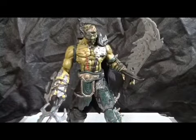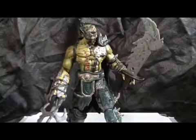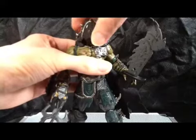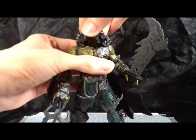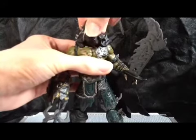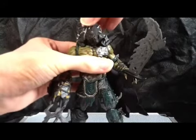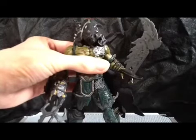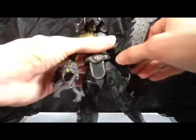Alrighty. And we'll just put his little hood on. And I'm gonna squish this onto his head. At the moment it wants to stay, so we'll leave it.